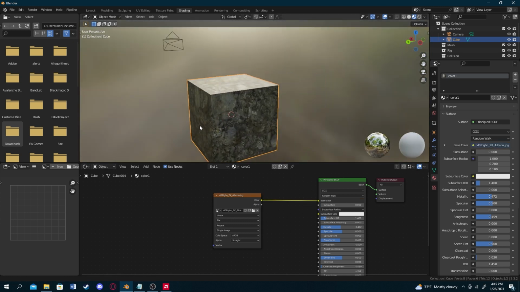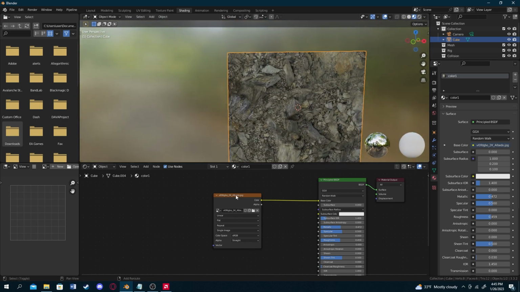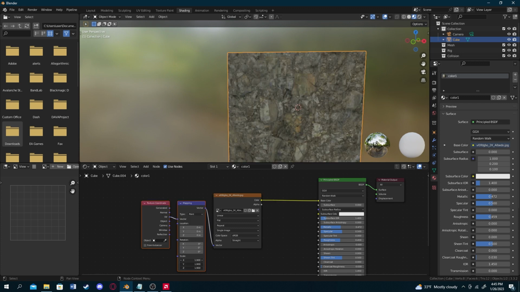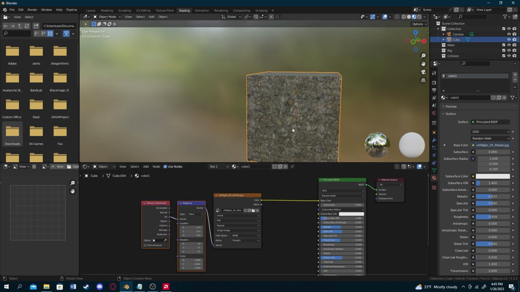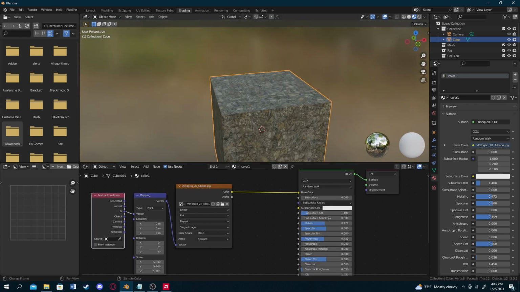And as you can see, it automatically changes the whole thing. Also, if you use Node Wrangler, you could change the scale, and you could do similar things with, instead of UVing, generating it. And the same thing could be applied.